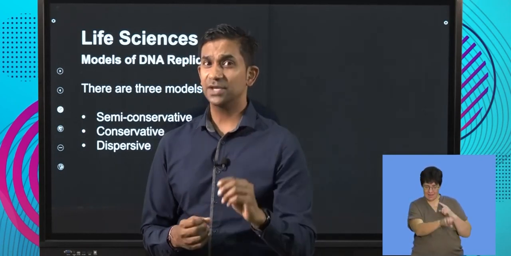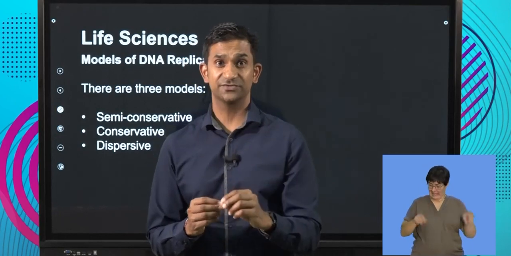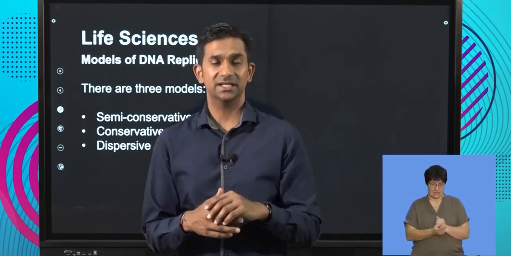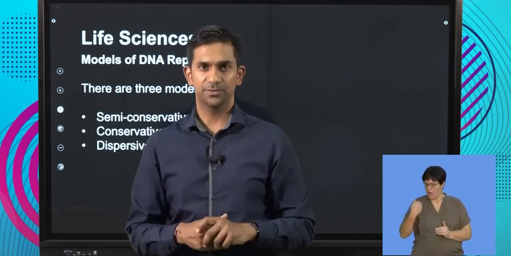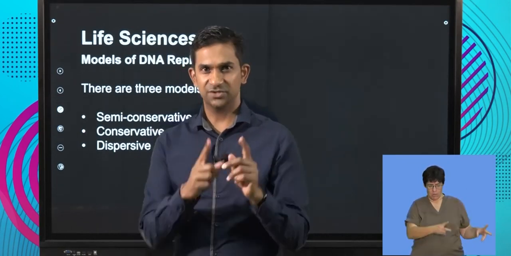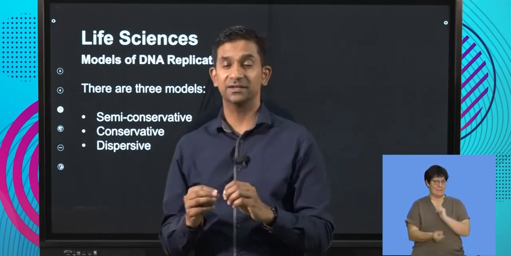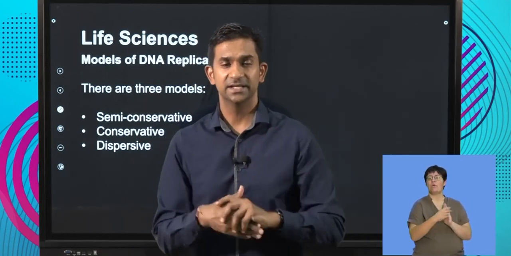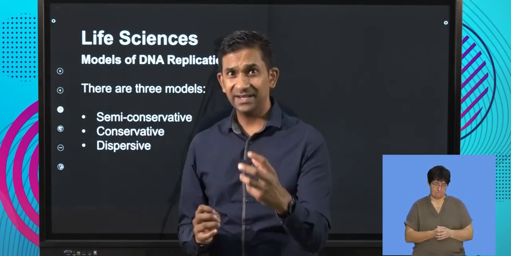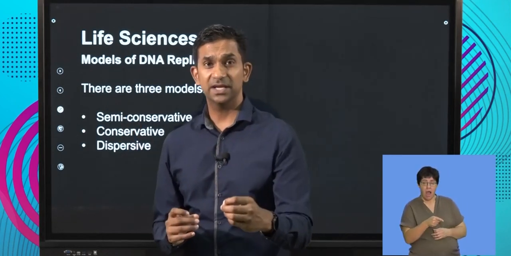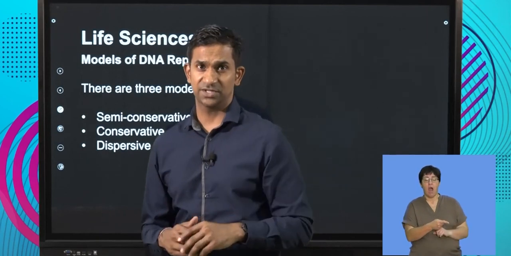But the rate at which they occur takes us to the next process of trying to understand why it is that mutations do not occur as often as they would in the process of copying DNA. And so that takes us to the next process of looking at the models that explain DNA replication. Because of these models, we have a better understanding of why DNA replication is such an accurate process.